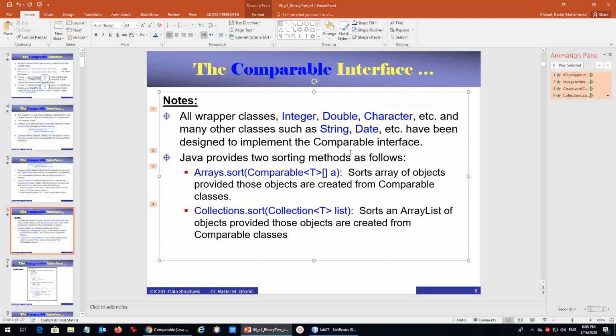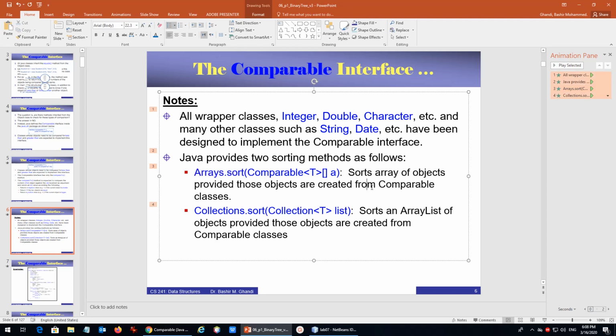Now, depending on where you store your objects, in what type of collection, if you store your objects in a normal array and you want to sort those objects, then you should use the sort method that is inside the Arrays class. So just say Arrays.sort. I will show you this later, how actually this sorting works.